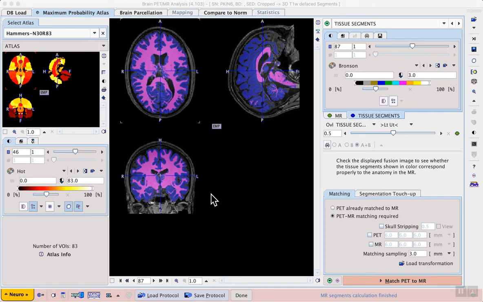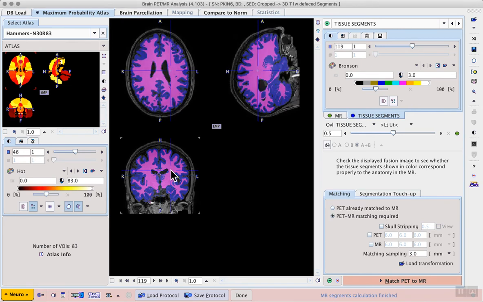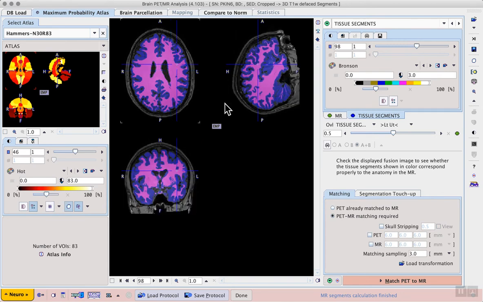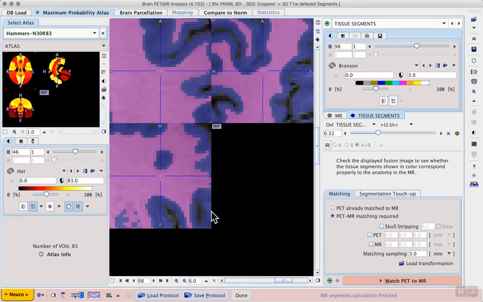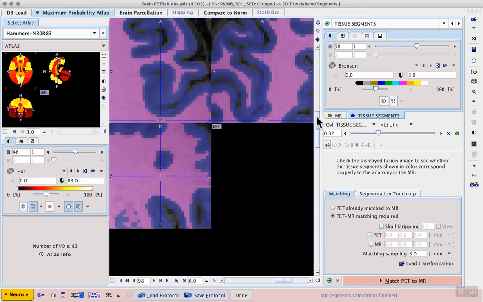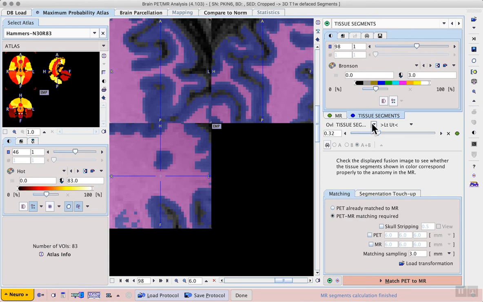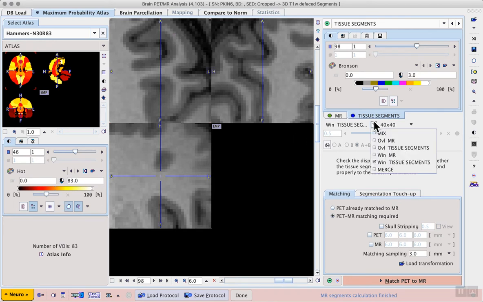The resulting identification of grey and white matter should be inspected and adjusted if necessary. We have the fusion controls in the top right, allowing you to blend segments of grey and white matter in and out. You can also zoom in to the image and use fusion modes such as windowing of the tissue segments, then click in the image to see how small areas of the contours correspond to grey and white.